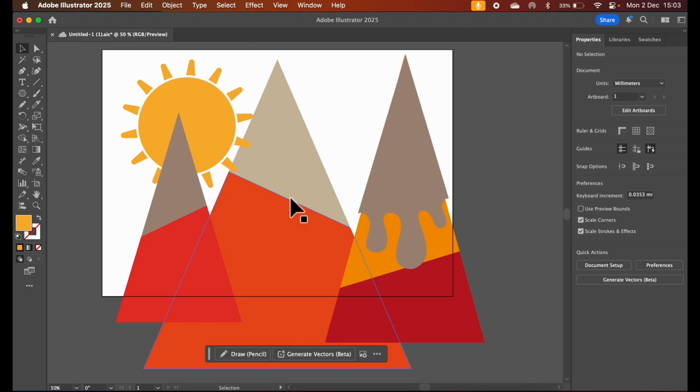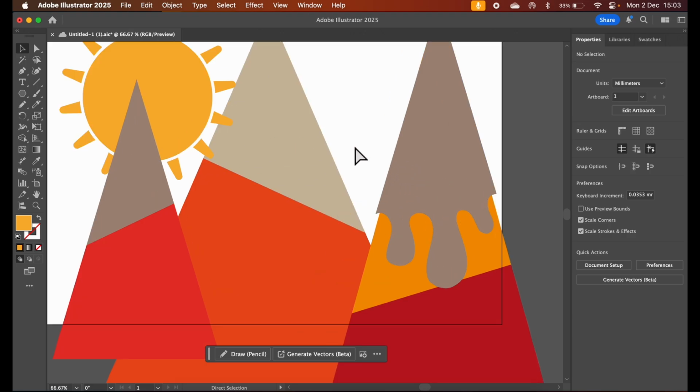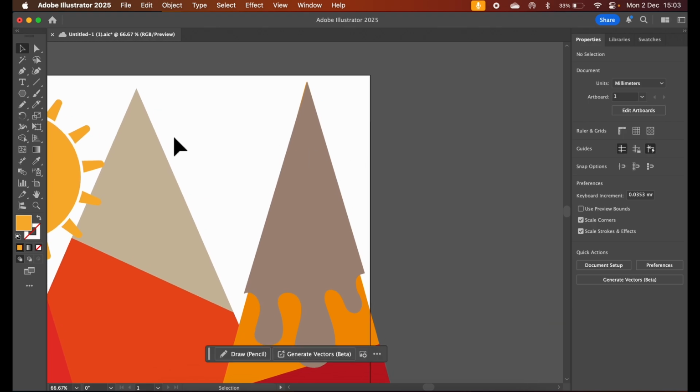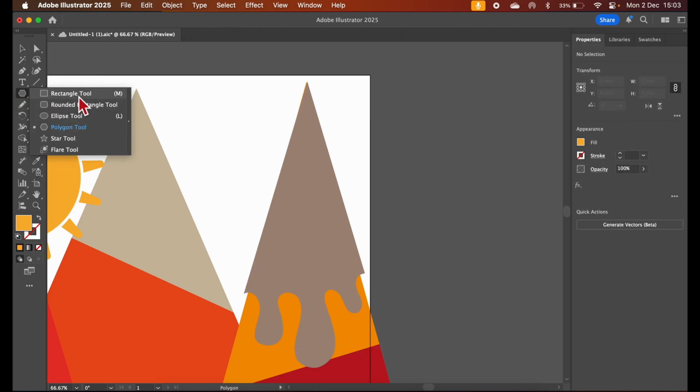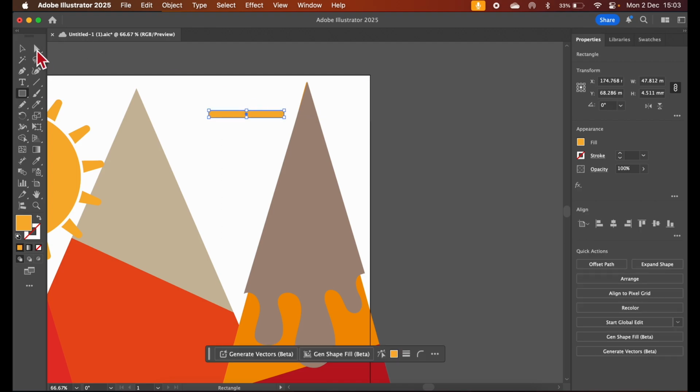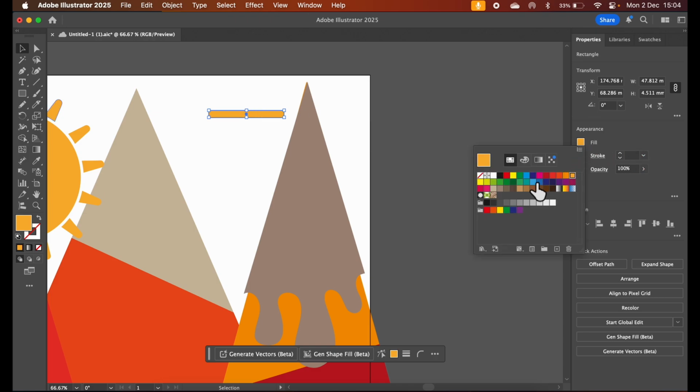What I'm going to do is make a pattern really simply and then apply it to these items. Once again, we'll come across a few little problems to sort out, and we'll also see one of the new 2025 features as well. To make some stripes, I'm going to take a little rectangle over here and draw in a stripe. Because this is supposed to be snow and ice at the top, I'm going to try some sort of darks and lights in there, or some blues. Let's go with some blues.